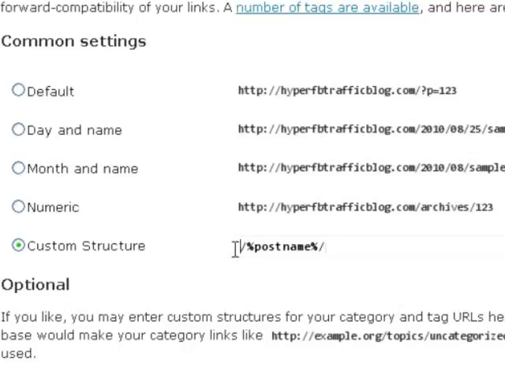Now your other option is, if you think you're going to have a lot of categories or if you want to arrange stuff better, you could use category in here, just like that. Do you see how it says category/postname? Make sure you get these brackets and percent signs, otherwise it won't work. This is your other option. I recommend this way if you are going to have a lot of posts and a lot of categories. But in this case, we're not really, so I'm just going to stick with the post name, just like that.